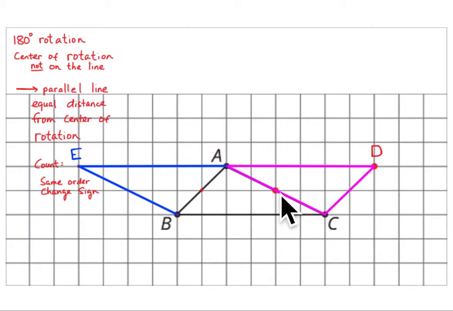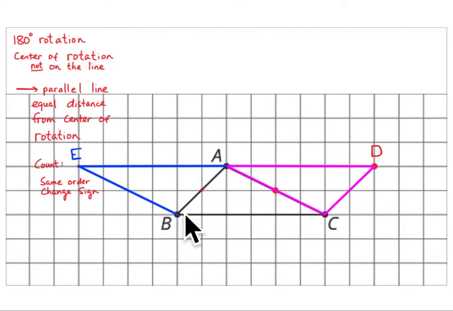And you can figure out where it goes a couple different ways. Maybe one of the easiest ways is just by counting. So I'm going to count to the left, 1, 2, 3, 4, and count down 1. So that gets me to B. So then I'm going to change both signs of that count. So I'm going to count up 1, so a positive direction of 1, and to the right 4 units, 1, 2, 3, 4. And that places D right here.